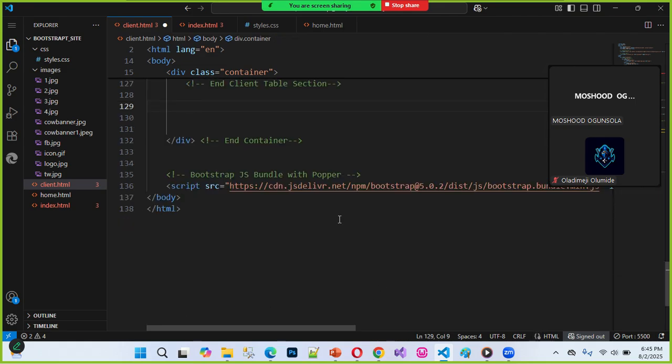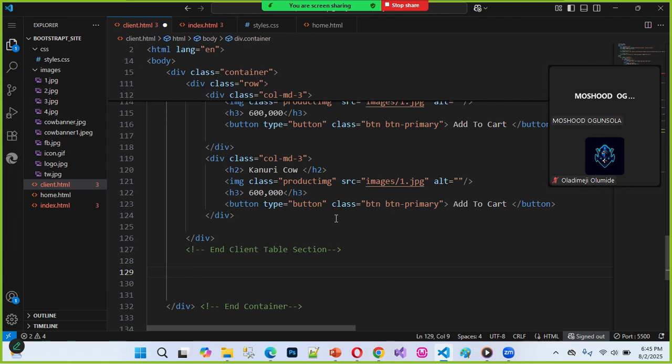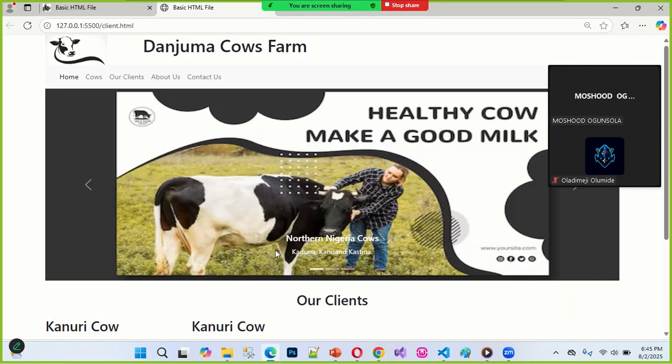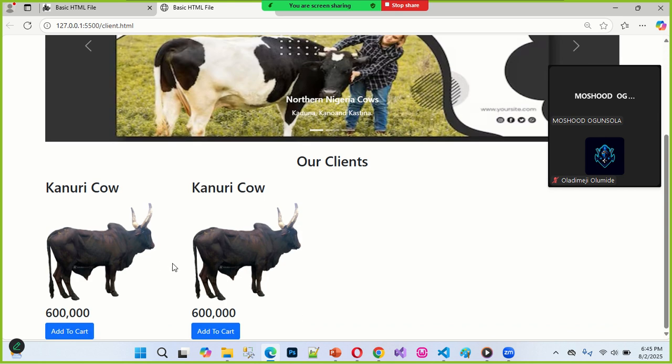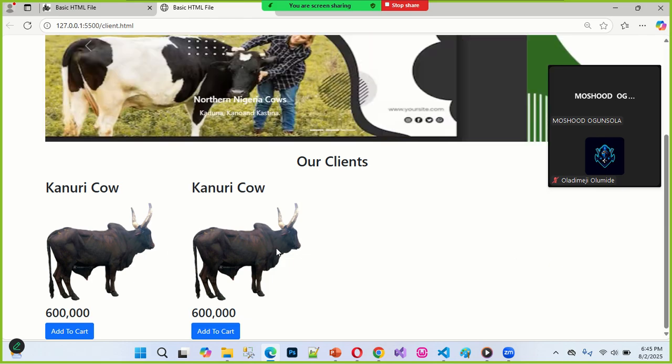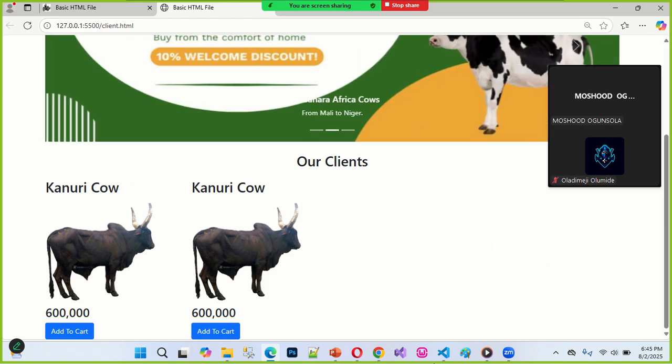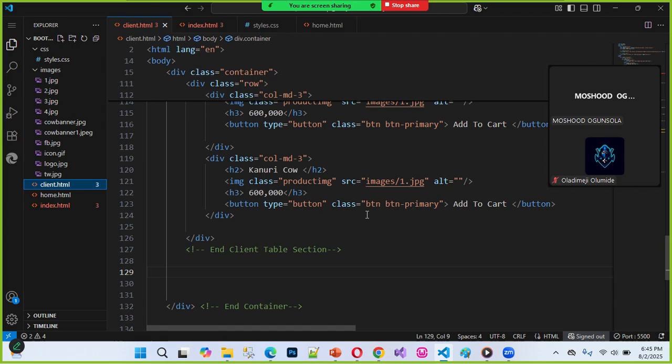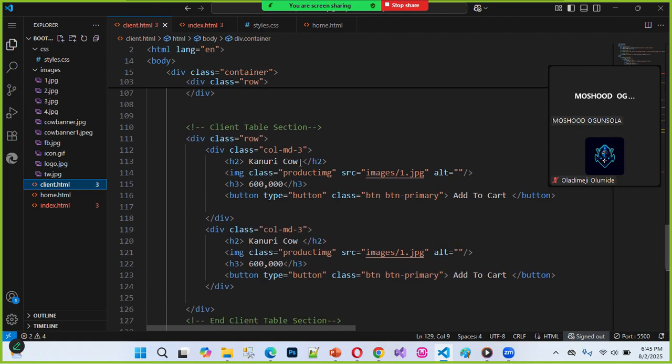So that is it. If I just preview this particular client page, we see just what we have there now. That's it now. So I say I want to make it 2 columns, but this is not like 2 columns. I want this to be 2 equal columns instead of 4. So I'm going to increase the size here now. This is going to be divided into the 6.